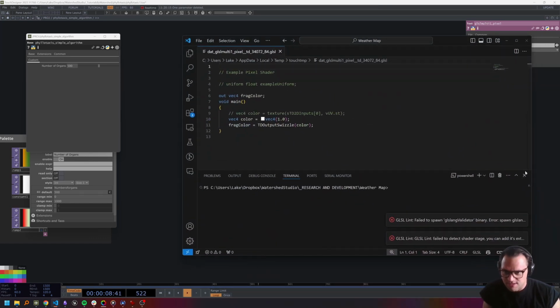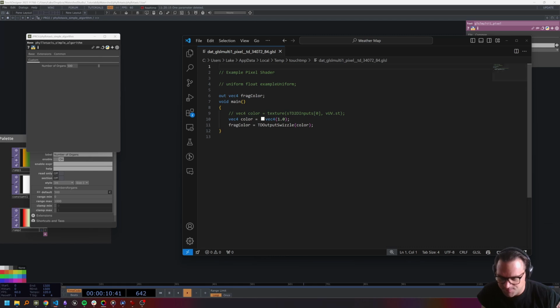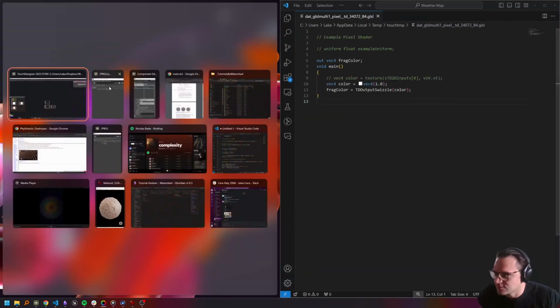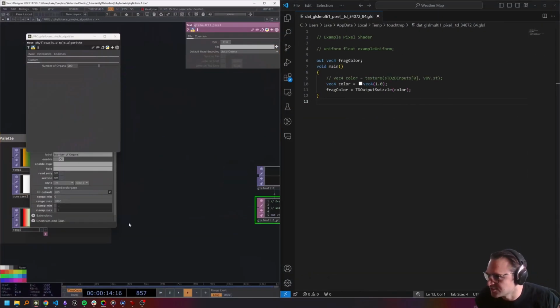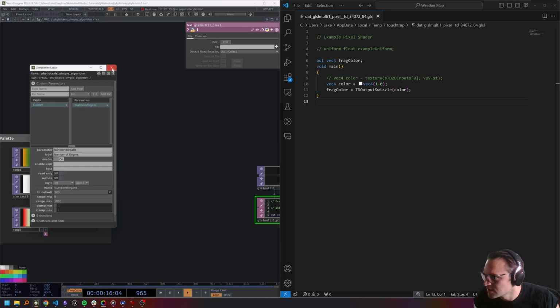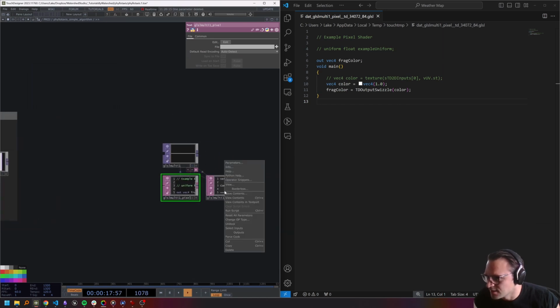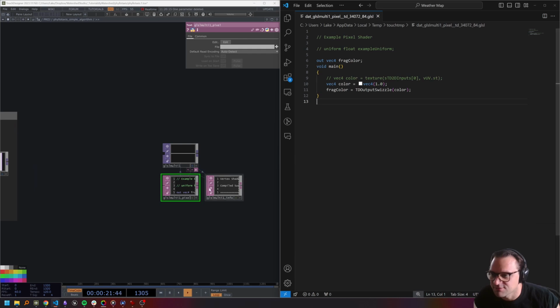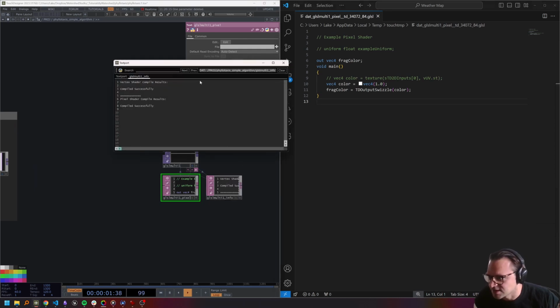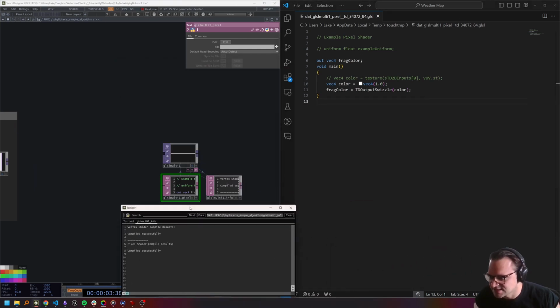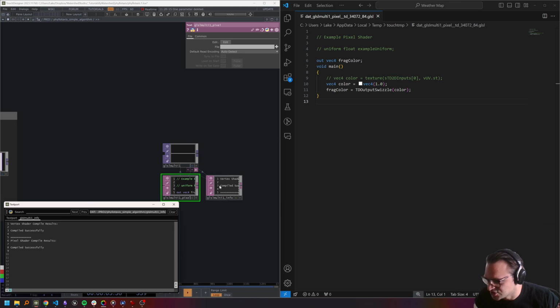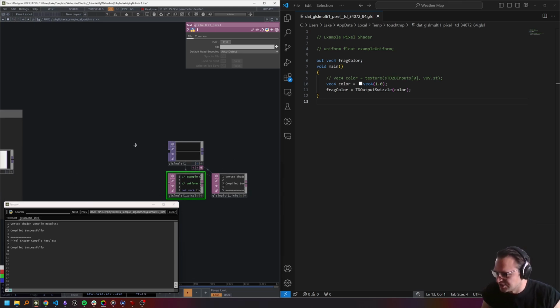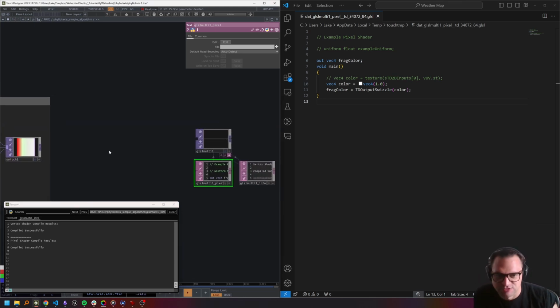So I'm going to edit my shader. I'll bring this over here and move TouchDesigner over to the side. And then I'm going to view the contents of my GLSL info just down here, so we have it as a floating window, which will make it a little bit nicer for development.